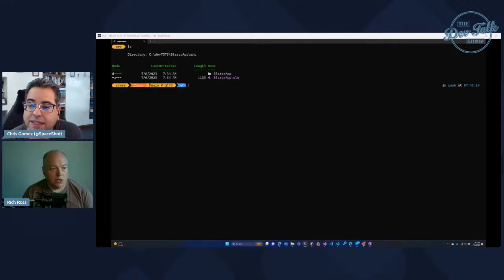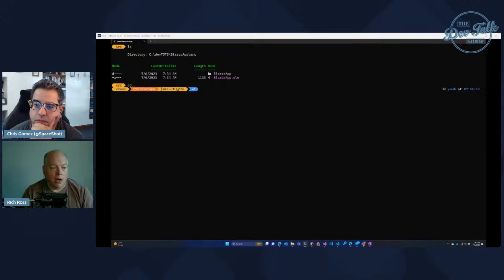All right, cool. So I'm inside that source directory. The source directory you see there is just a Blazor application. If we wanted to, we could reopen it in Studio, run it, debug it, what have you. We're not going to do that here. What we want to do is start to build out a template for this. So if we say that this is our code and we put it in the source folder, because by convention, that's where your code belongs.